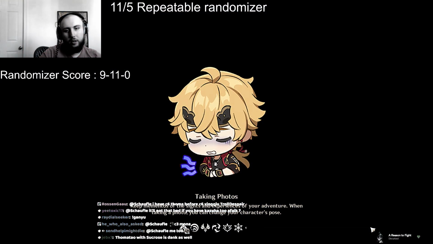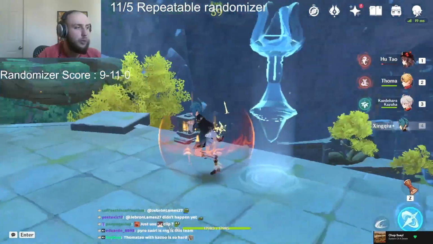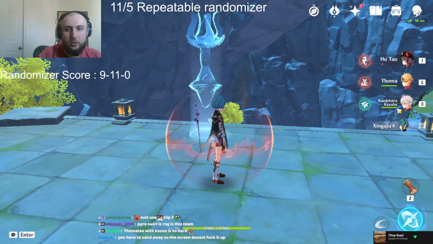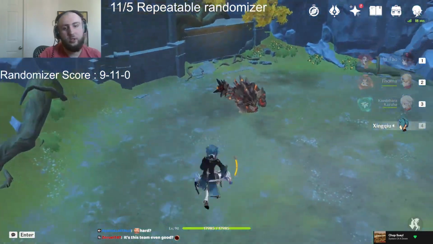Next up, Thoma. Now the reason why this rotation is hard is because Thoma's burst launches a wave, right? The wave travels faster than Xingqiu's sword. You need to use your Kazuha E after the wave hits, but before the Xingqiu swords hit. That way you can swirl Pyro.